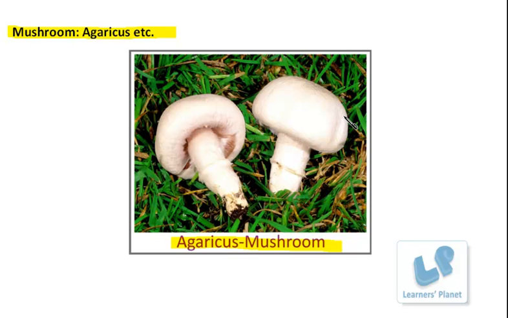Semi spherical or hemisphere is there over the top, and at the base there is the stalk-like structure. So these are some of the examples of fungus or the fungi group. Now the important feature that I must highlight here is that all these organisms are non-motile, but the spores can move from one place to another.